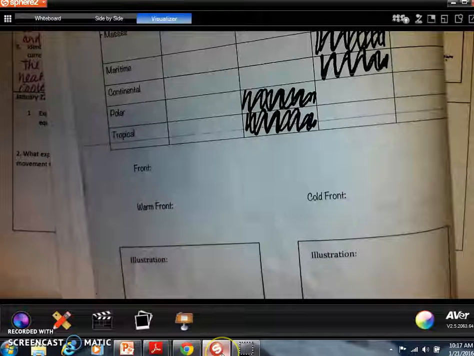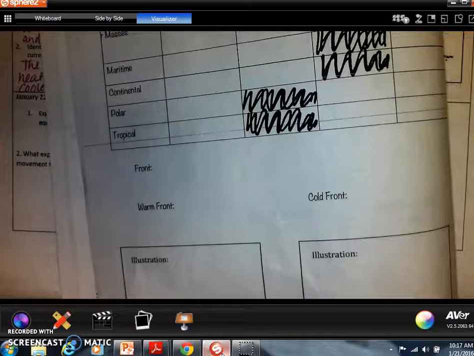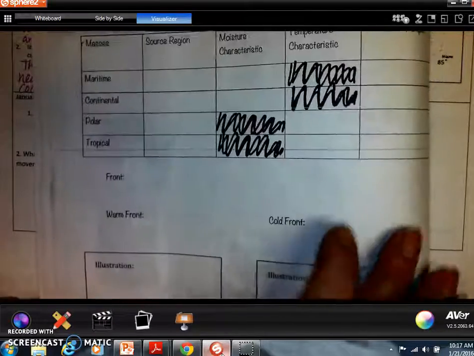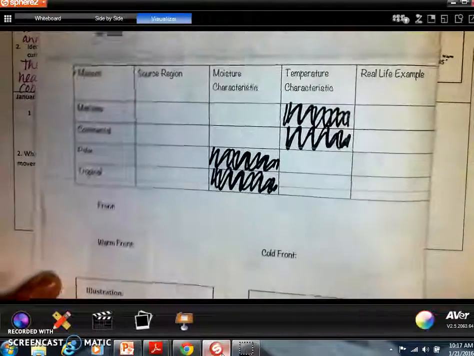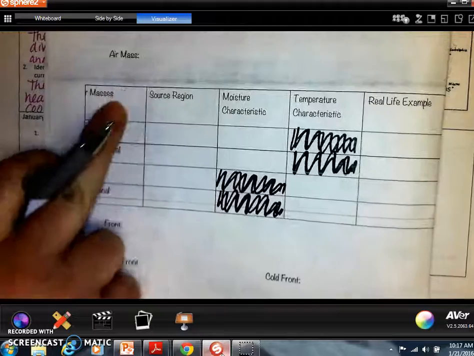And now we're going to check out in order what we just heard. And I know that was a lot of information really fast, so we're going to break it down now and see what we can figure out about all these words we just learned. And it's just building on what we've already done, but it is going to be a little bit overwhelming probably. And we'll break it down a little bit more tomorrow. We'll get some practice in to make sure that we're all on the same page. All right, so we're on the back of page what now? 4, very good. All right, so here we're looking at the word air mass, if you'll find that, please.